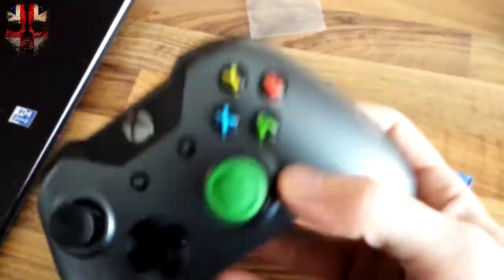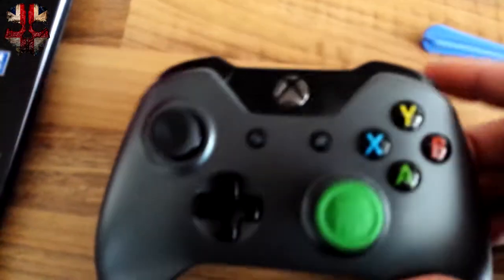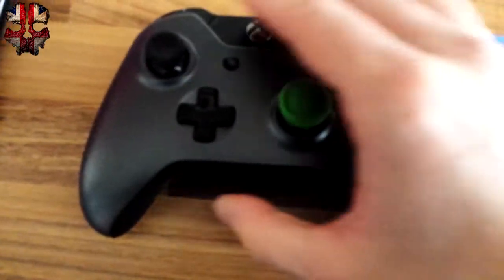There you go, little Scuf ONE logo. But overall, I do like it. It should do for the money. They're not cheap. But if you want to improve your game, I highly recommend you try, if you've got the money, invest in a Scuf controller. It's helped my game an absolute million.